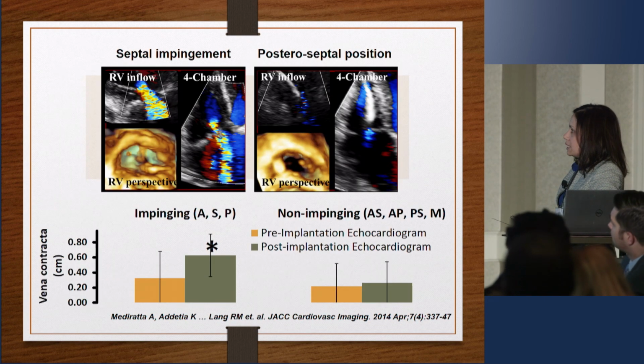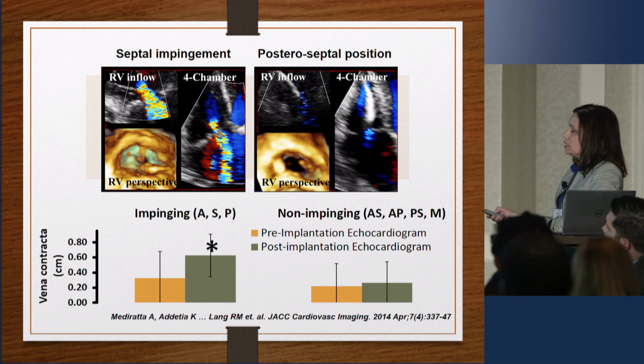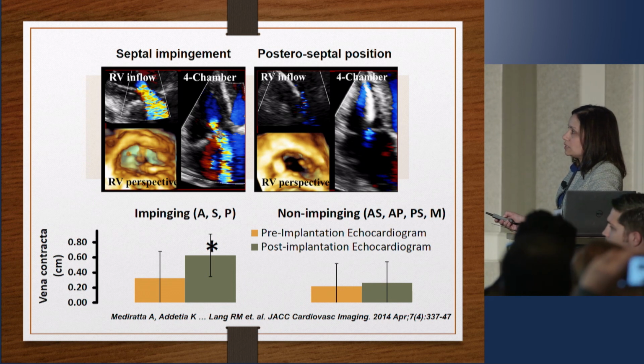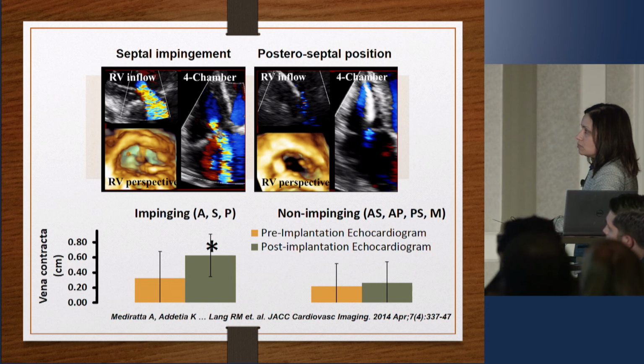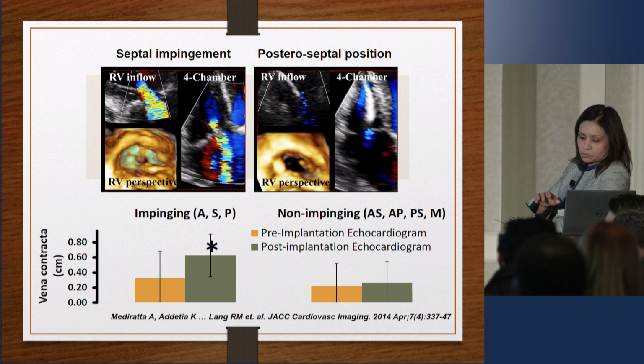So what we discovered was that if you take patients who have impinging leads, and patients who have non-impinging leads, so meaning patients whose leads seem to be impinging on 3D echo upon one of the leaflets, either the septal, the posterior, or the anterior leaflet, or patients who have pacemaker leads that are in the commissures, there's a difference between these patients. Patients with impinging leads are more likely to develop tricuspid regurgitation when you compare their pre and post lead implantation echocardiograms, whereas non-impinging leads tend not to have tricuspid regurgitation pre and post lead placement.